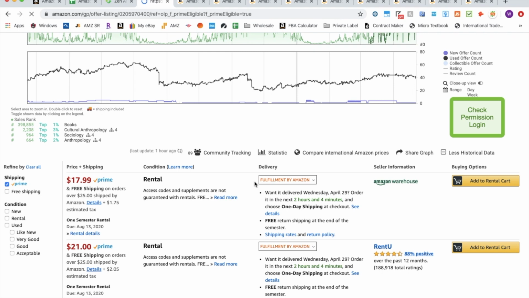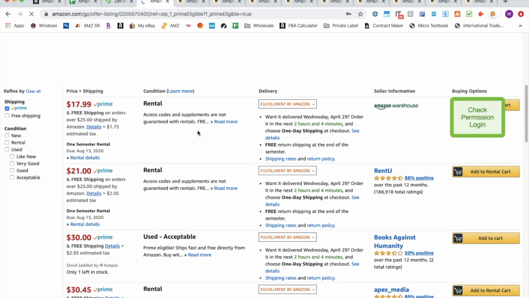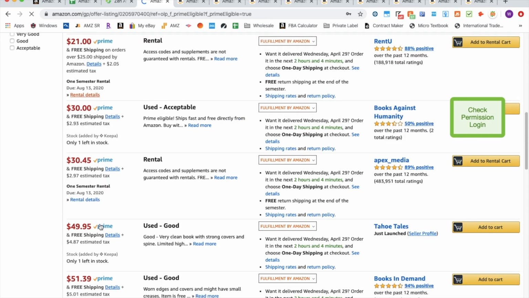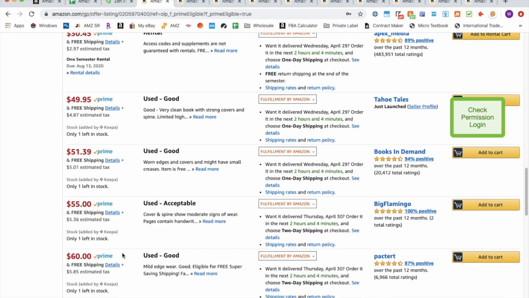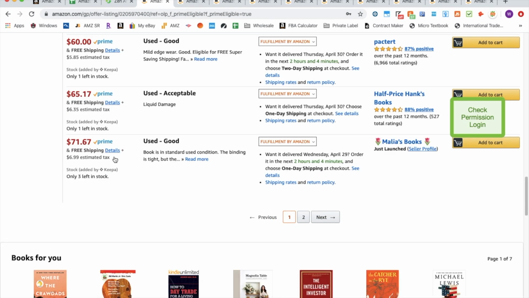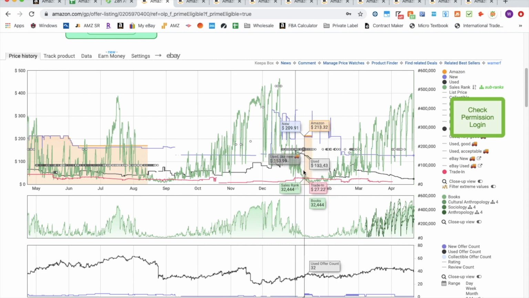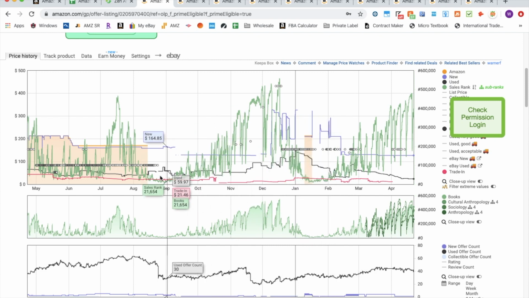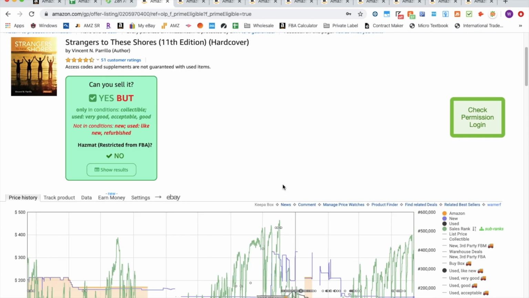Let's go ahead and check on the prime prices. Right now we got one at 30, but it's acceptable. There's only one in stock. Then it goes to 50, and then 55, 60, 65, 70. These are all one in stock until 70 has one in stock. Looks like the prices are at 60, and then they were way up in the sky. I would say we could probably pretty safely sell this one for about 80 bucks, $70 to $80 with the prime bump. Probably even more than that.